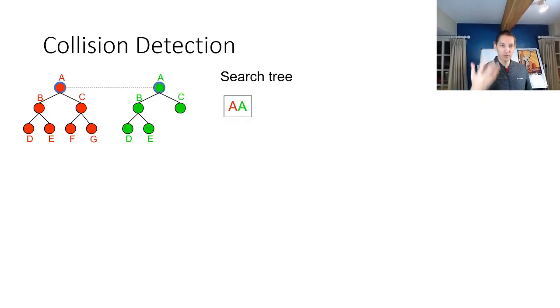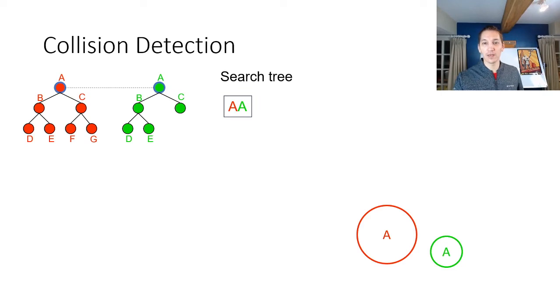What we can do for collision detection is build a search tree and proceed recursively by checking these bounding volumes. So first, let's check bounding volume A versus bounding volume A. If we find that these are not in collision, we can go ahead and throw it out and say there is no collision. So within one single step, we can prune and say that there is no collision.